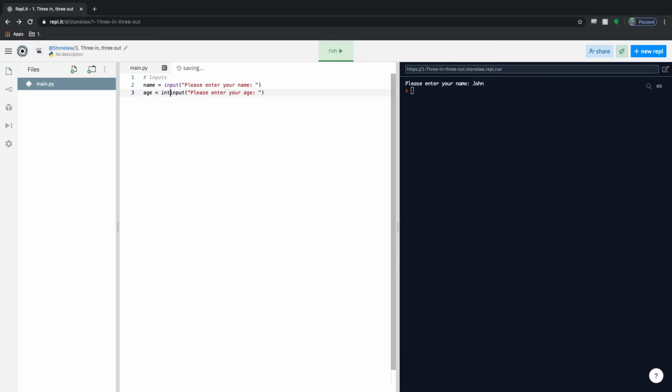So you type int, and you start a bracket, and you end a bracket at the very end of the line. And what we're essentially doing here is we're putting everything that's inside the brackets there. So that whole input command is inside the int. And that means that whatever's typed in for the input will be turned into an integer. It's been changed. If it helps, you can space it out a wee bit, if it helps you visualize it a bit more, that this command is inside of the int. You don't have to. I'm going to put mine back.